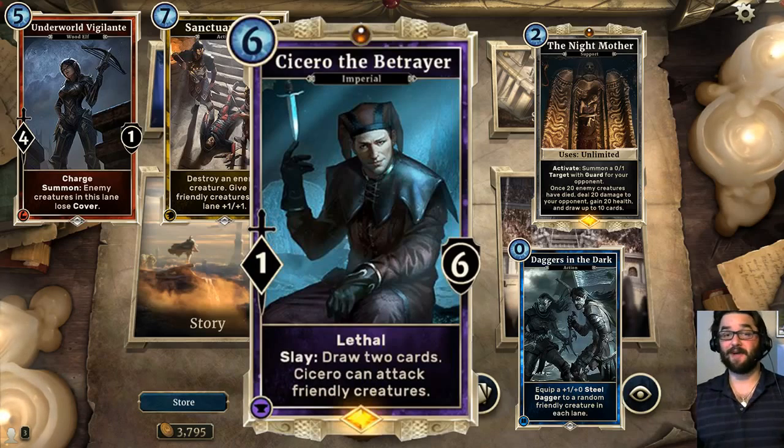And if you're out of options on your opponent's board because they're trying to find an answer to Cicero instead of feeding you cards, that's cool. You just drop down your own Thieves Guild recruit and then attack it with Cicero the Betrayer. Nab yourself some extra cards.